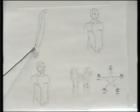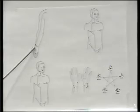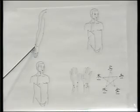Lung 8 is located near the palmar wrist crease in the depression on the radial side of the arm. Anatomically, it is the superficial ramus of the radial nerve and the lateral antebrachial cutaneous nerve. It's located on the C6 myodermatome. Its elemental attribution is metal. Its polarity is yin. Effects of striking it are weakening of the hand and wrist with mild to sharp pain. There are also motor-cutaneovisceral effects on the lung.